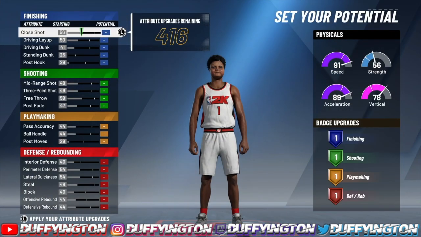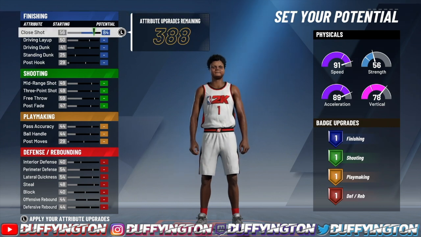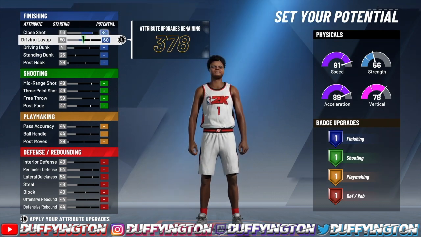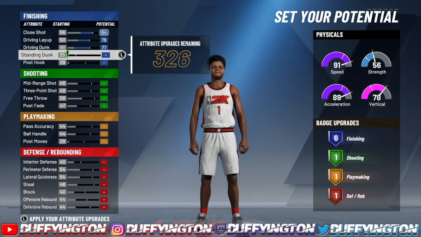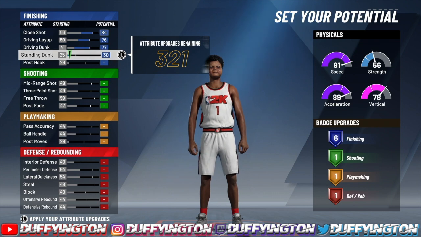Now right here on these attribute upgrades, if you need to stop the video, skip through the video, or if you want to go with me, feel free to. For the close shot, you want to max it out at an 84. Your driving layup, you want to bring up to a 76. Driving dunk to a 77. And your standing dunk up to a 30. And that'll leave you with 6 finishing badges.